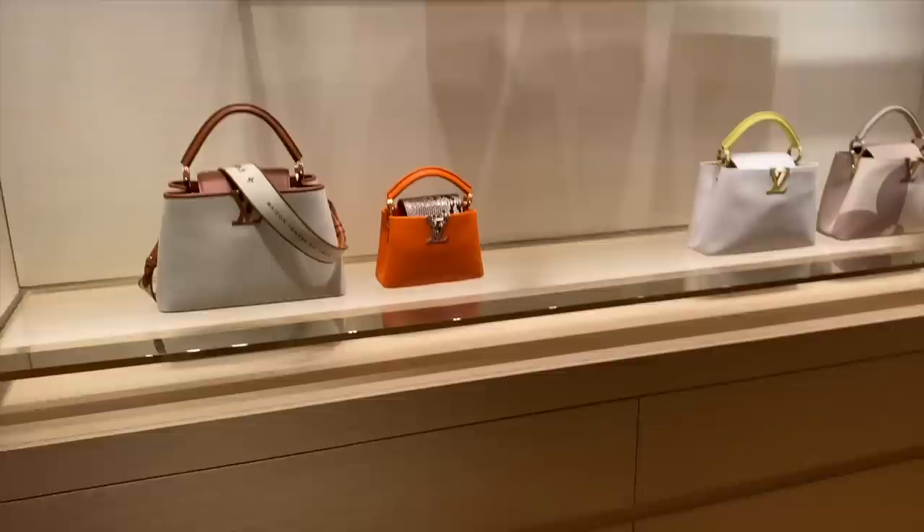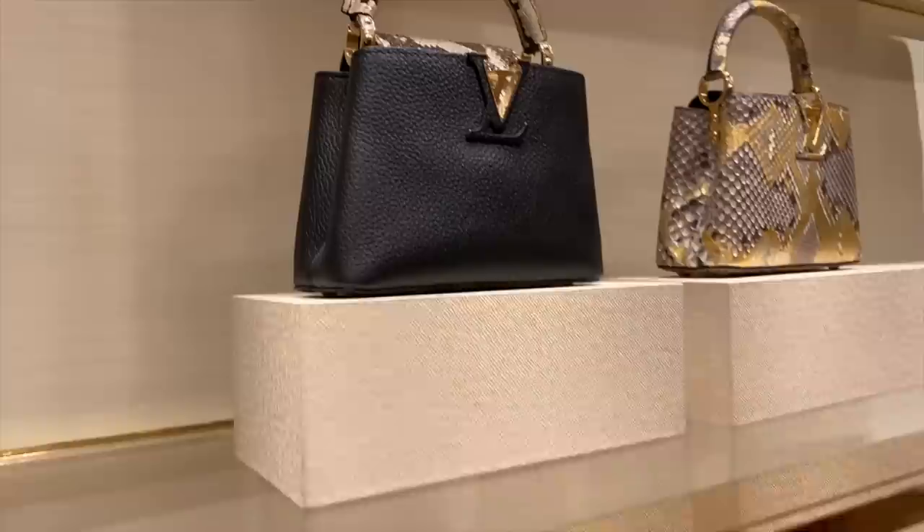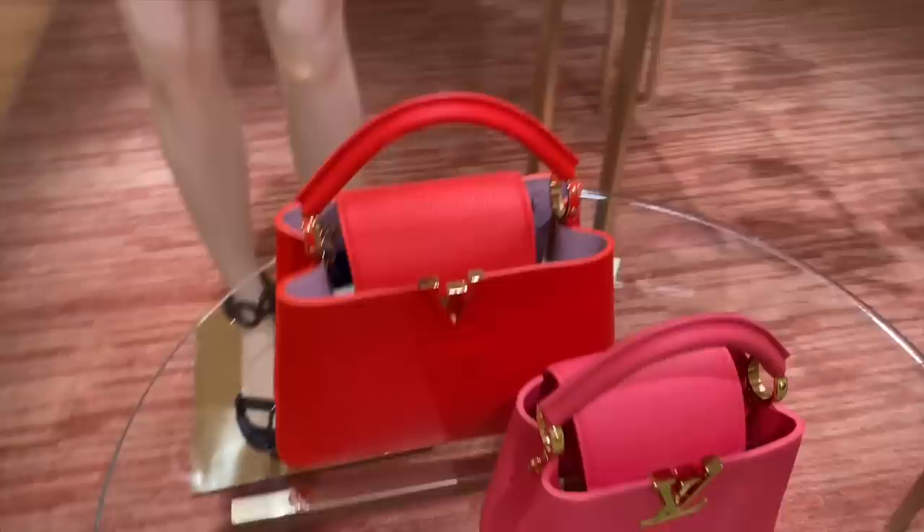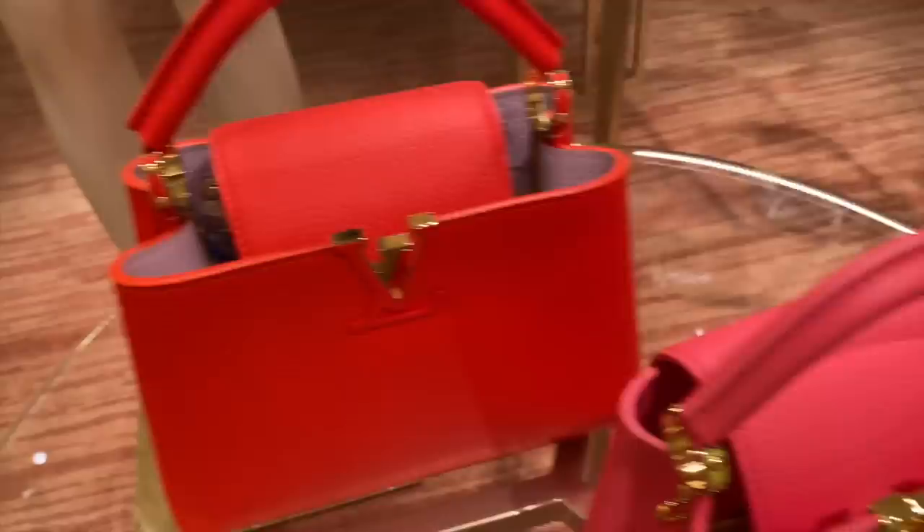Here are some more — we've got black with the green handle and flap, some really beautiful exotic fabrics. I'm just drawn to the mini size because they're so cute. Here we've got an orange one with a python flap and logo on the front — this is the same as mine. They're black with python, and then you've got this python with gold running through it — really beautiful. They also have some of the brighter colours: a new bright pink with neon green logo, and you can see the green on the leather hoops as well. Let's take a look now at the Bubblegram — I've not seen it in person before, so it's really nice to get up close.